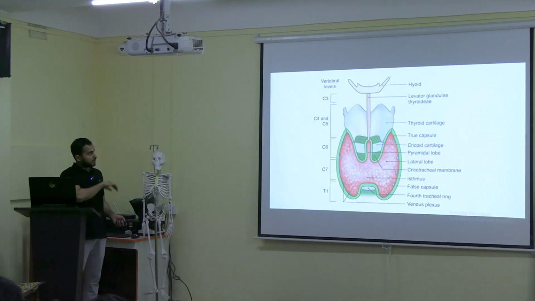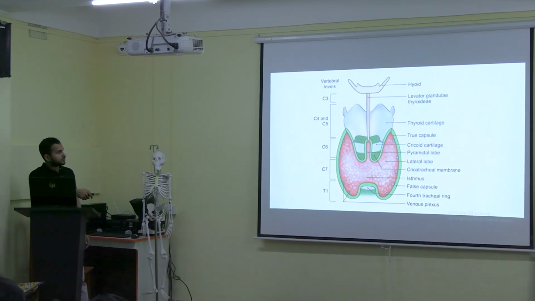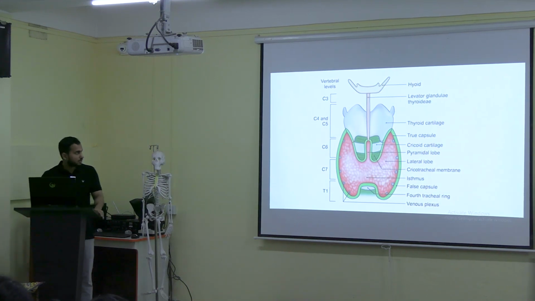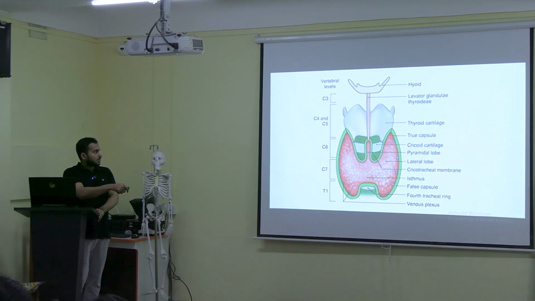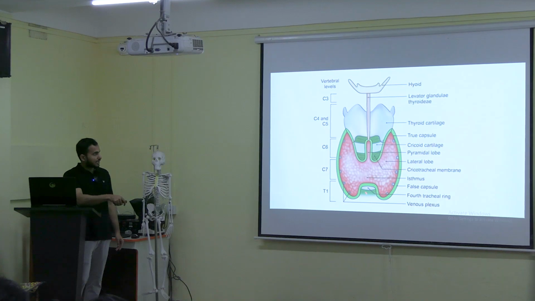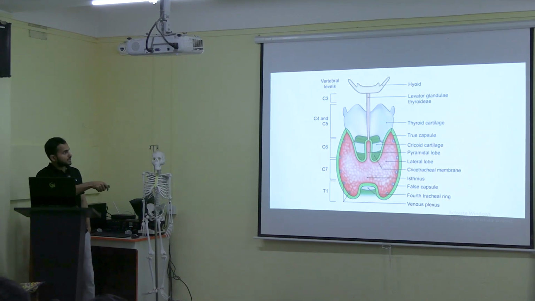Next, here you can see in the diagram the parts of the thyroid gland. So first of all, thyroid gland is having a connective tissue capsule. Actually, true capsule, false capsule is also there. That we will study later on in the gross part. But though it is related to the histology, that's why I am mentioning that true capsule and false capsule both are present, as you can see in the diagram. I hope you can see the true capsule.